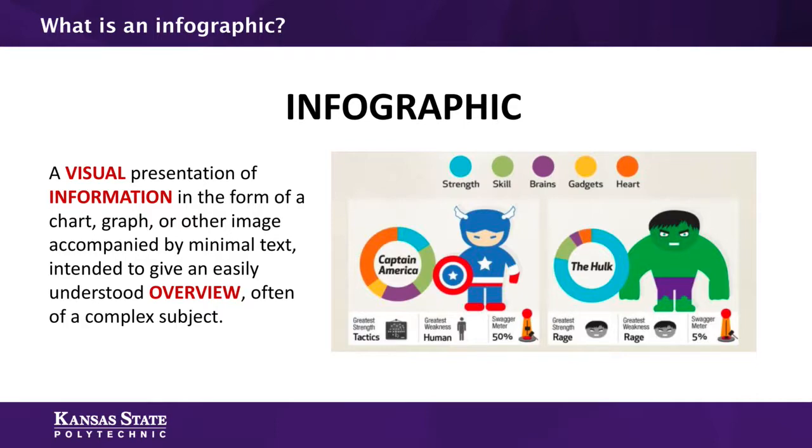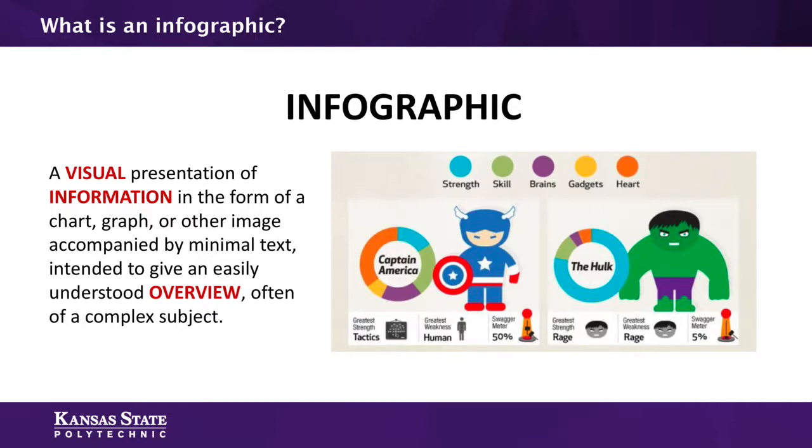So the example I have here, I wouldn't consider this to be a complex subject, but it does a nice job of illustrating what an infographic is. So you have 2 comic book characters here, Captain America and the Hulk, and this infographic is basically telling you what their personalities are like.